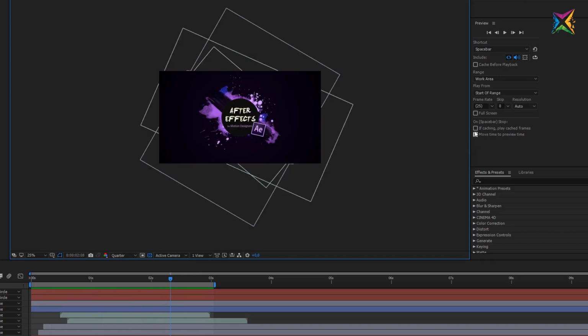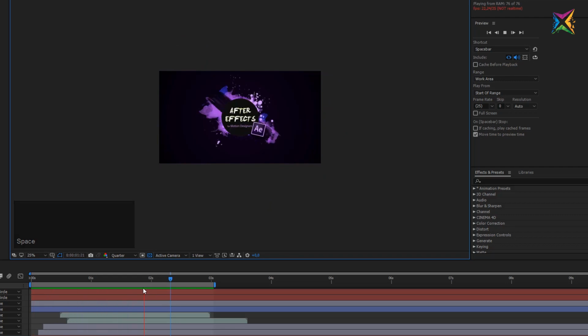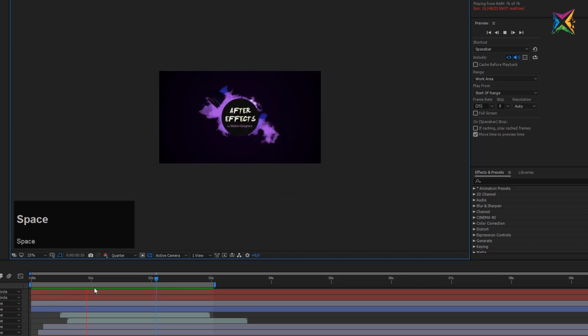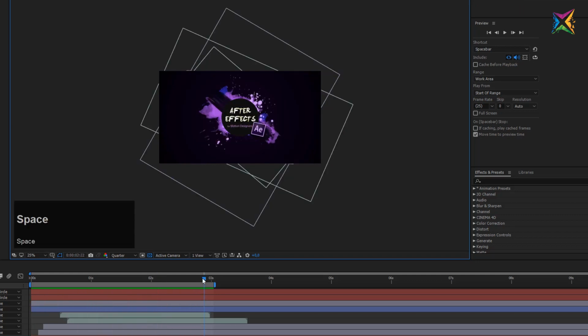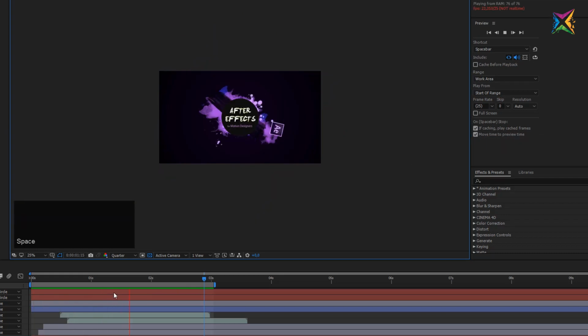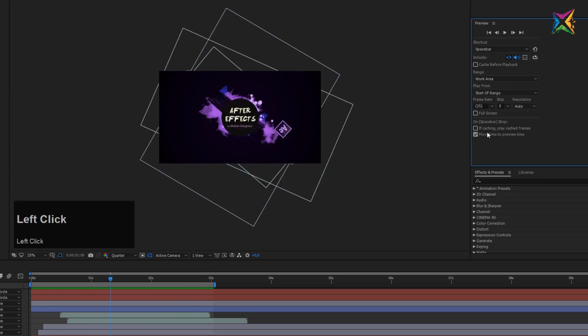The last options that we have for previewing are what happens when you stop the preview by pressing space again. So of course you can start the preview by pressing space and you can stop the preview by pressing space. You see that we have activated that the time indicator will be moved to the preview time. So you see each time I press, it starts from the beginning, and wherever I press stop, my time indicator will be set. So this is an option that you have. The other option is you can change this to if caching, play cached frames. And yeah, this doesn't make a huge difference here because all the frames are already cached. So you can just disable this for now.